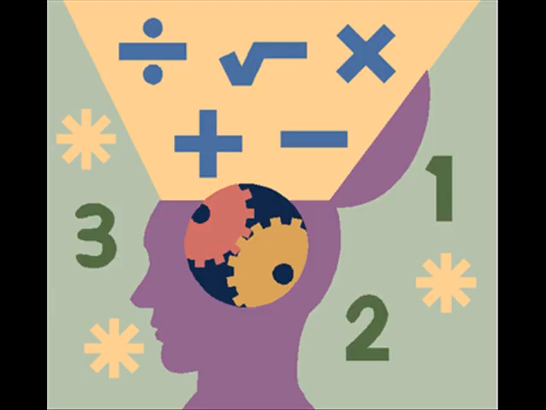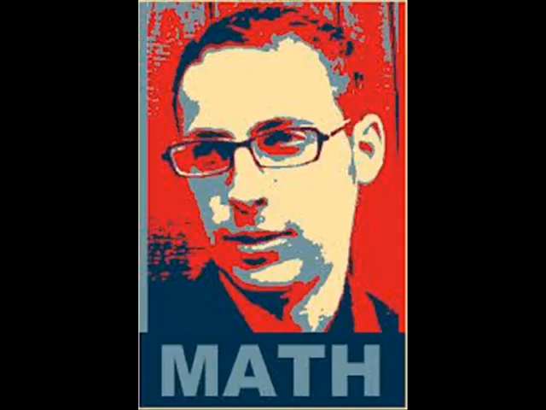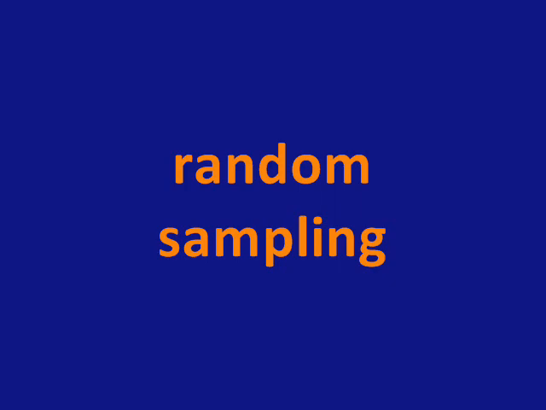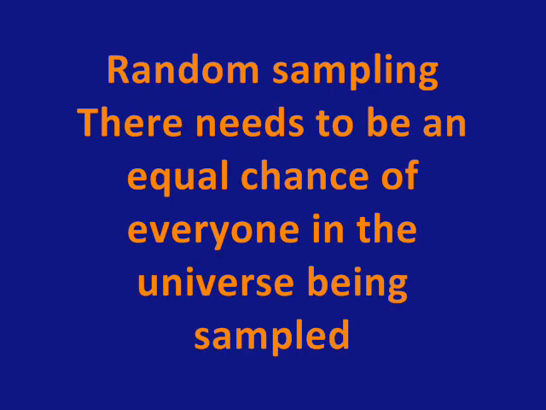As you may have guessed already, polling is very scientific. There are fields of math dedicated to polling and statistics. There are some important technical issues that make polls scientific. The first of these is random sampling. There needs to be an equal chance that everyone in the universe is going to be sampled. If you are conducting a poll, one way to make sure the sample is random is to open the phone book and call every 5th person. For our project, one way to get a random sample is to go to the lunchroom, start at one end, and poll the person in every 5th seat.